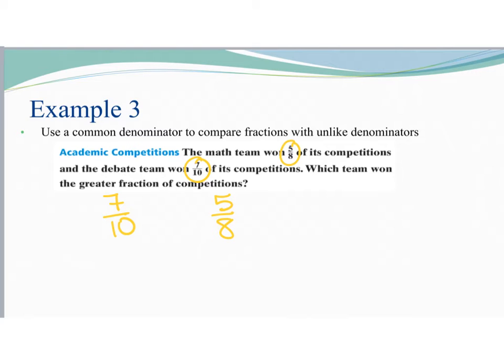And you can either go ahead and multiply these two together, or we can list out what we call the least common multiples. In least common multiples, if I look at my denominators, I have a denominator of 10. So my least common multiples, of course, are going to be 10, 20, 30, 40, 50, 60, 70, and we'll stop right there.